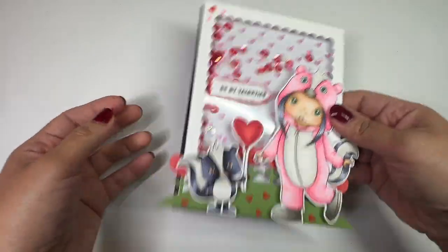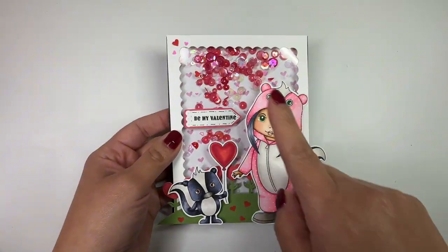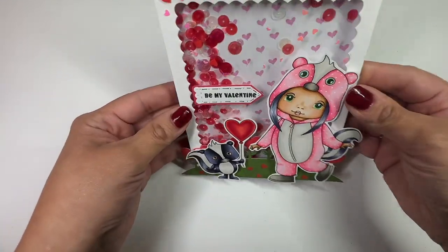And here is my card. I added my shaker part to a black card base. I will add a piece of white cardstock inside to write a message. And here is how it looks.